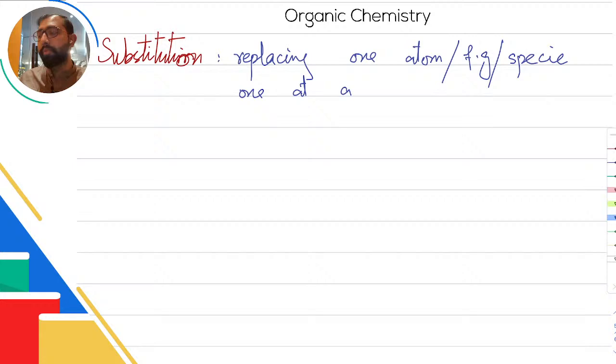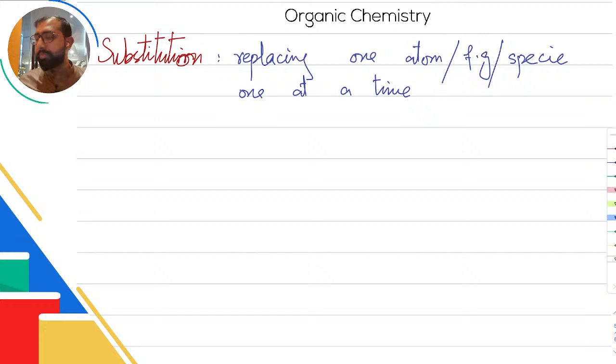For example, if I'm replacing hydrogen with chlorine, I'll do it one at a time. One hydrogen replaced with one chlorine. Then the second hydrogen replaced with a second chlorine. If I do that, that's substitution. I could do that with halogens, and halogens can displace other halogens, or they can displace hydrogen, and you need ultraviolet light for that. So in our syllabus, we usually talk about the reaction of chlorine.